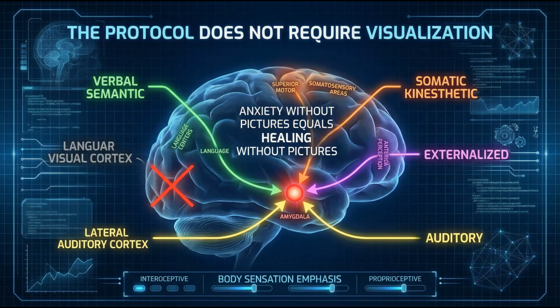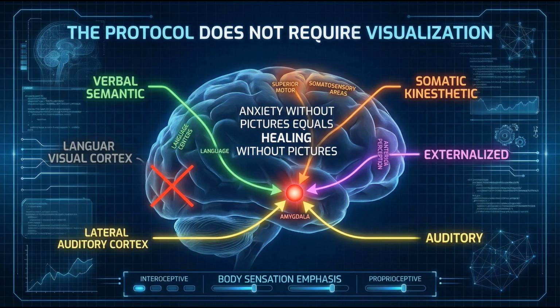My chest is open. My breathing is slow. The person who usually intimidates me looks up, and I hold their gaze until they look away first. I feel power radiating from my core. The language has to be sensory and body-based. Your inner monologue becomes the carrier for the experiential data your amygdala needs.